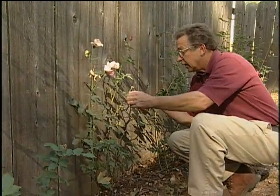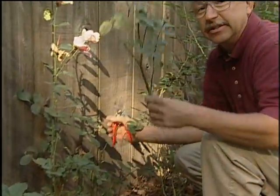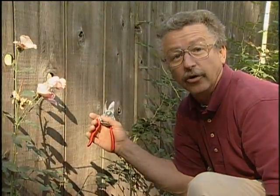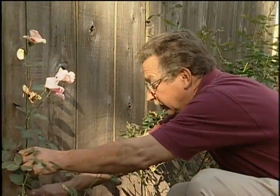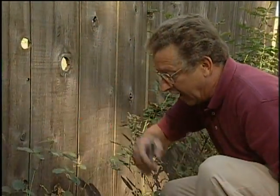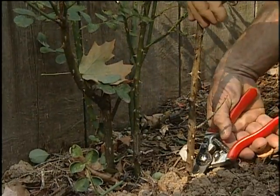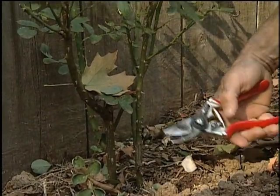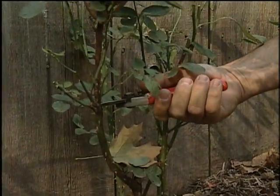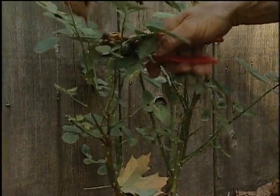They make good cuts. And of course, the reason that we're doing this is because these stems could dry out during the winter or desiccate. And we want to reduce that desiccation simply by cutting the tops off the plant. And of course, if you've got any dead stems at all like this one, those should be cut back all the way to the ground. And our goal is to cut the roses back to about 12 to 18 inches tall.